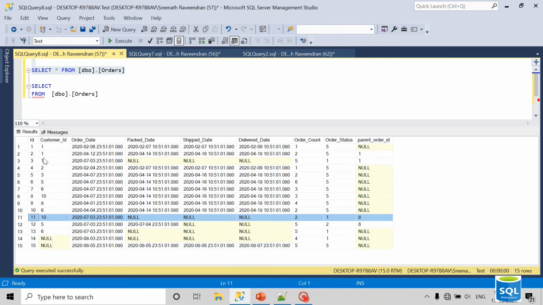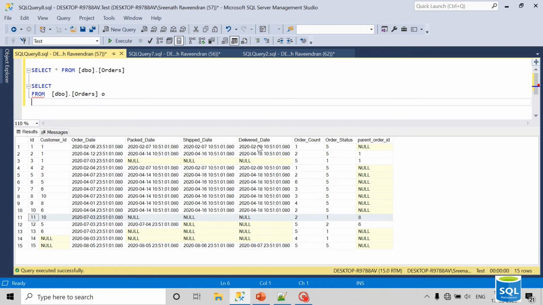If I want the list of orders and corresponding parent orders, I can use the self-join concept here. I need to get all the records from the orders table, but some have a parent order ID which is null. If I use inner join, it will pull only orders with a parent order ID.